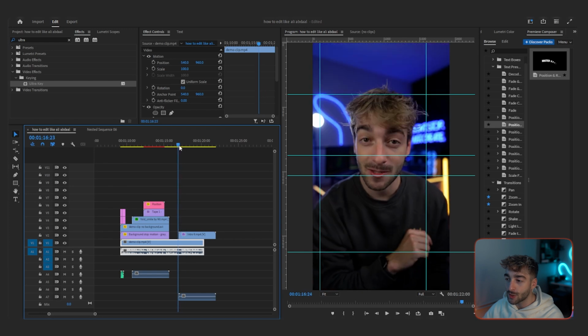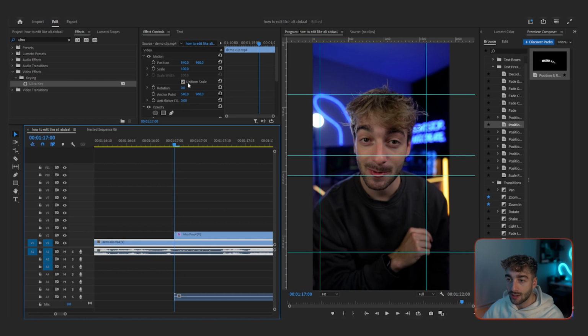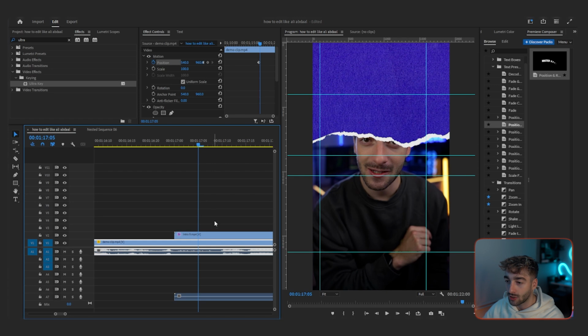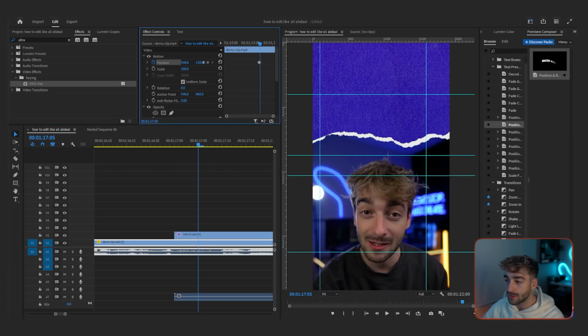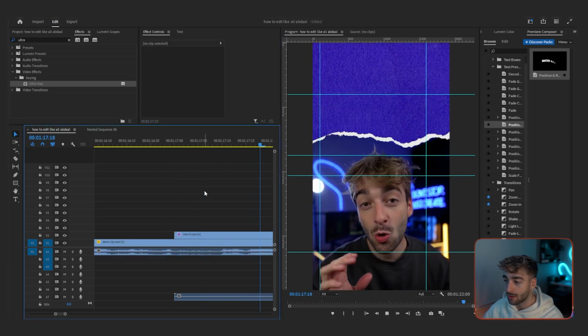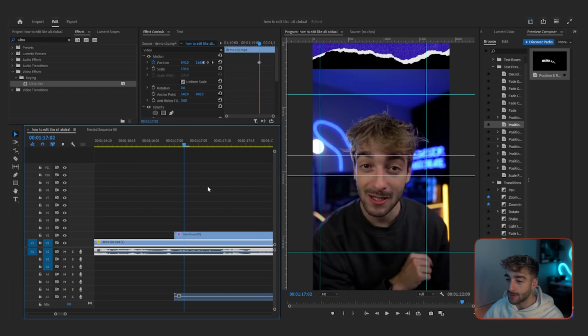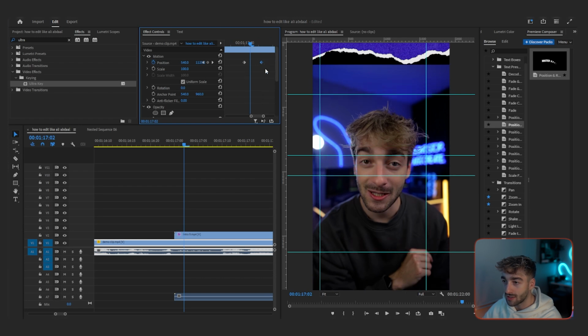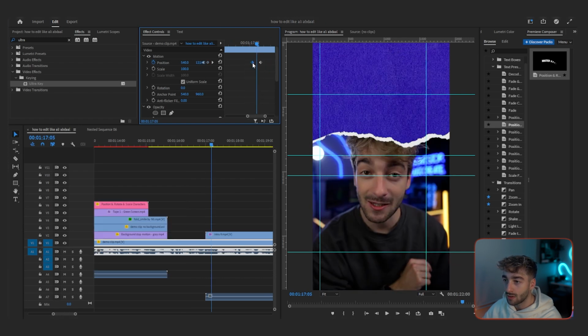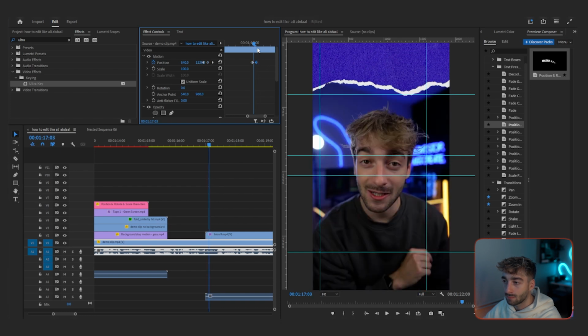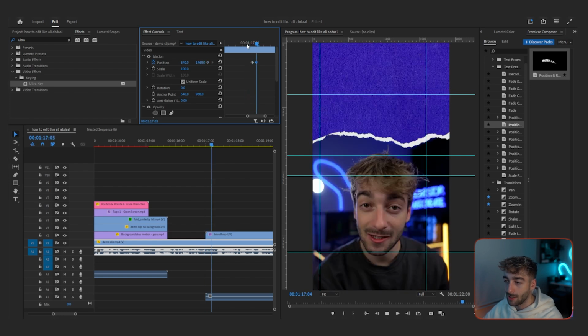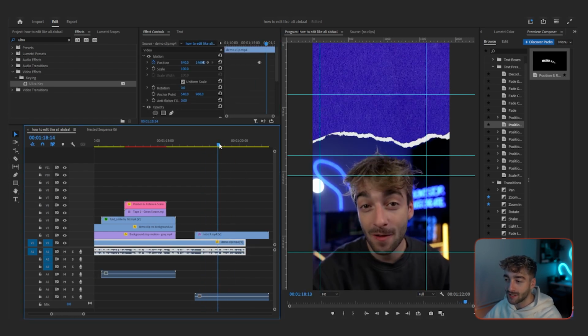So for these sort of effects, what you can do is go to the very start of it, and then keyframe. And then once it gets to the end, so here, go back on your clip, bring this down, and boom. So play it back, see how smooth that is. I did notice there's a bit of black here. So what we can do is just bring this forwards or extend it again a little bit. Play it back and boom, you can see how easy it is to do this.